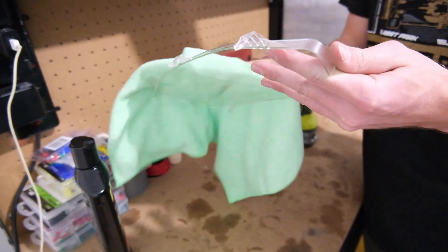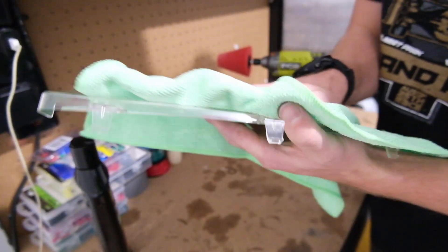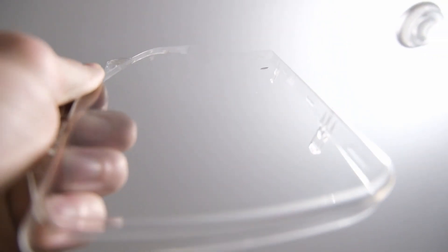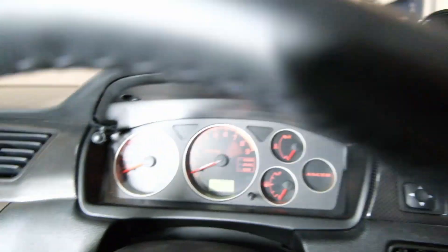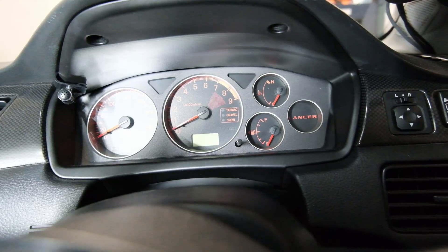Give it a bit of a wipe off - feels a lot cleaner, looks a lot cleaner. I might give it another hit because it literally took a minute, but that's like a thousand times better than what it was. There's still a bit up there that you can kind of see. I know you guys probably can't tell in the video, but this thing looks heaps clearer - I can't even see the scratches in the plastic.